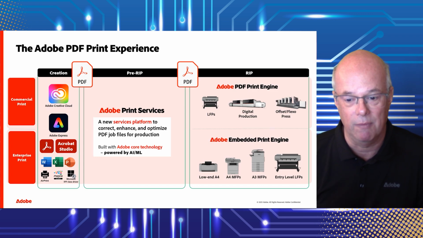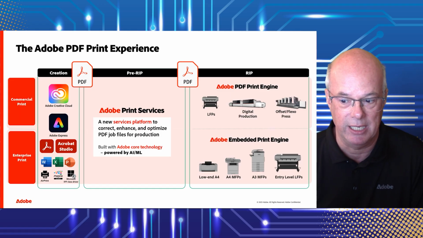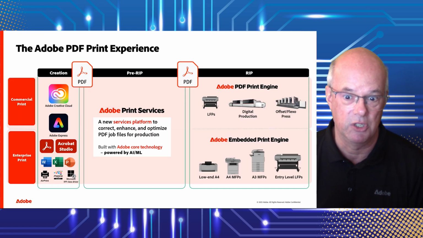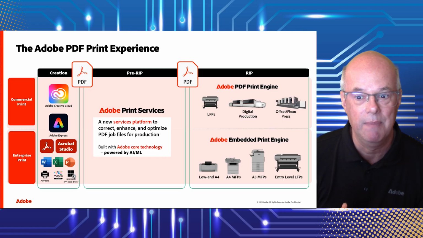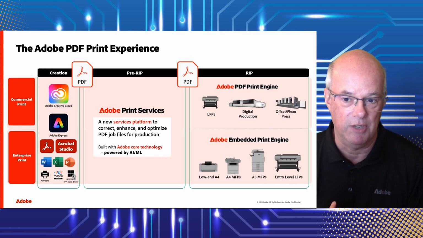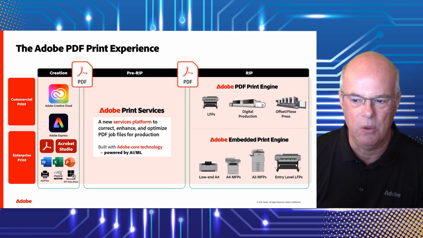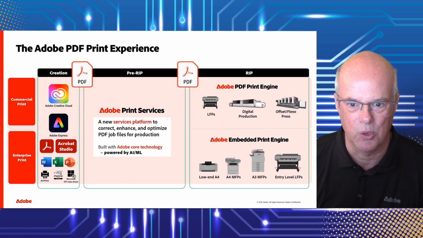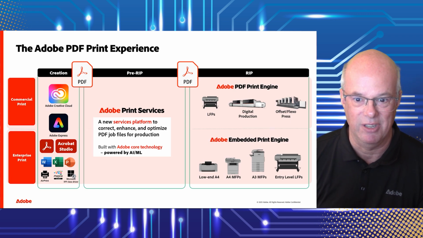But we're going to talk about some fundamentals that we need to understand to be able to see how this applies in reality. We're going to talk a little bit about PDF, so we can actually see what's inside these files and what makes PDF the ultimate solution for end-to-end workflows. We're going to talk a little bit about AI and how AI can be used in these solutions. And then we're going to talk a little bit as well about how we use these technologies within the Adobe Print Services. And stay tuned for a little conversation about embellishment and what more we can do with AI and PDF in embellishment workflows.